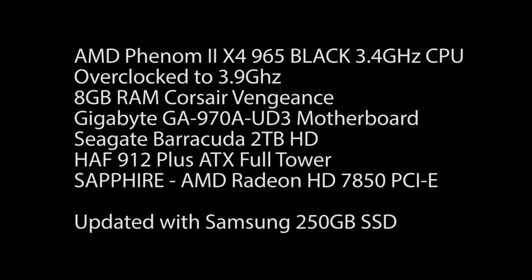So let's talk about the reasons why I'm building a new computer. Because this thing does edit videos, it does record videos perfectly fine. So why am I upgrading to a new computer? So of course, when you tell people you're making a new PC, especially a relatively high-end one, they think gaming. Now definitely I'll be playing AAA games and PC indie games and stuff like that, because I work on this channel full time at the moment.